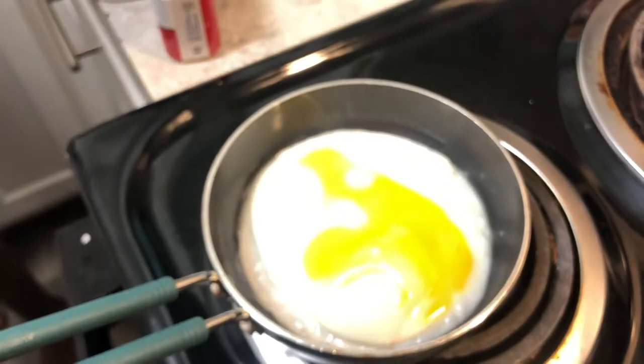Why does this egg have spots on it? Where? Hey, ooh. Get away from my phone. You got freckles. Oh, damn it. It's your ethical responsibility as a patient. I'm going to report you.